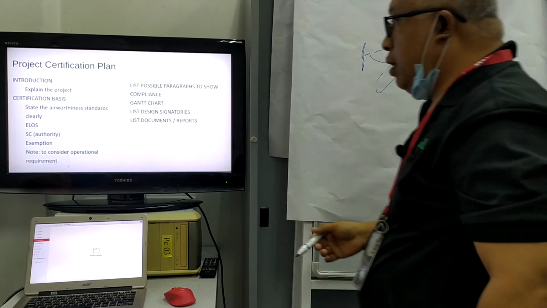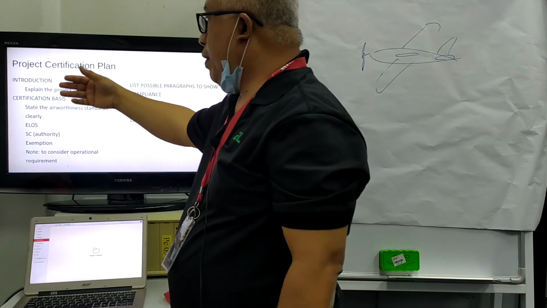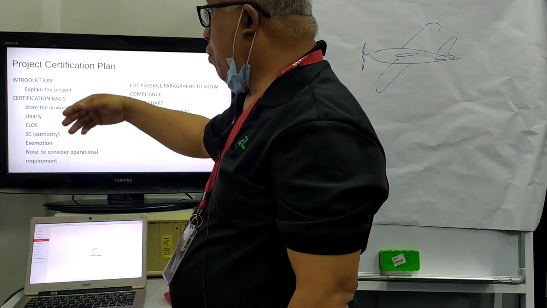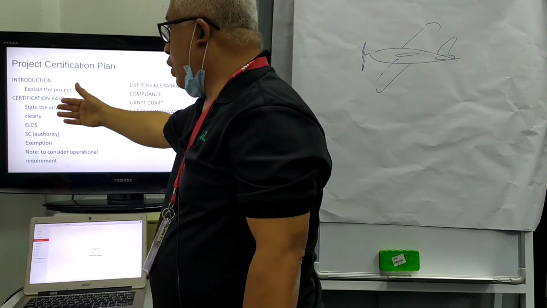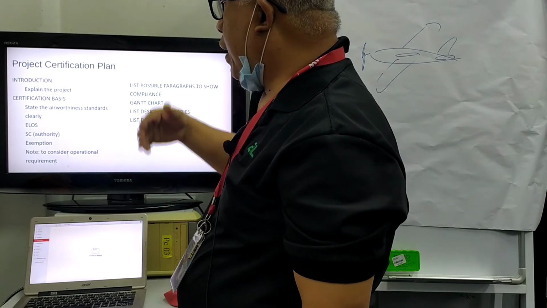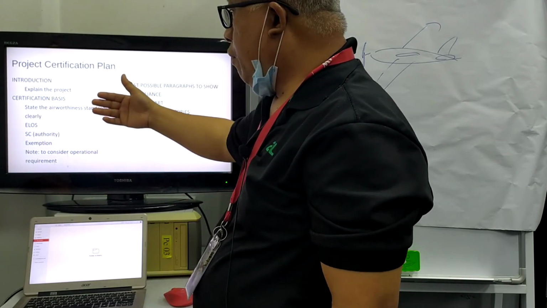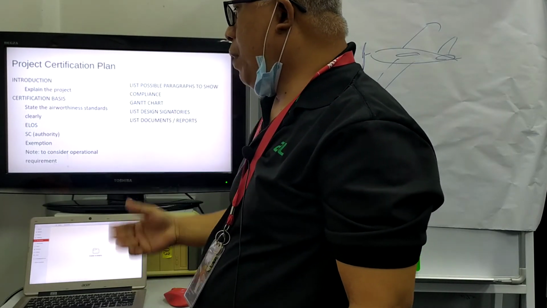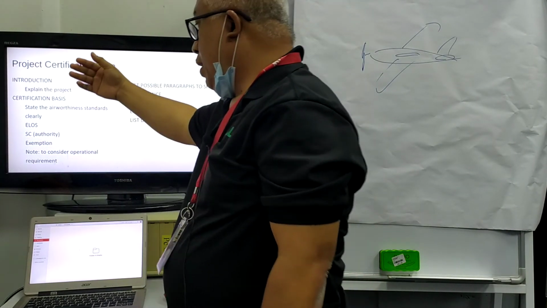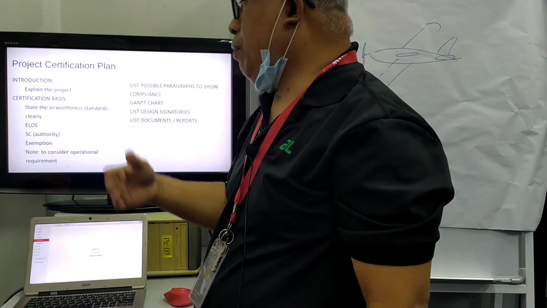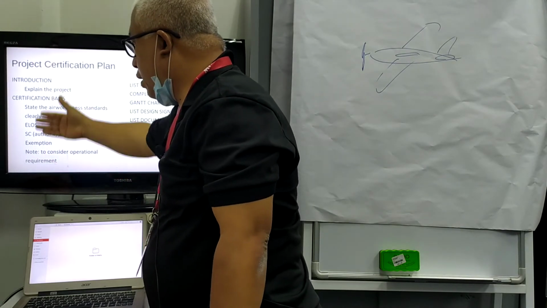Those documents are called the project cert plan, which is organized by chapter. You have to have the introduction, explaining about the project. You have to discuss in detail the certification basis, which is the awareness requirement, and if there is any additional requirement by the authority, you should discuss the special condition. If you have any requirement which you are not able to comply with directly as required by the certification basis, you are talking about equivalent level of safety. And if you do not want to do some of the requirement because you feel it's still safe not doing it, you apply for exemption. So this is the detailed certification basis.